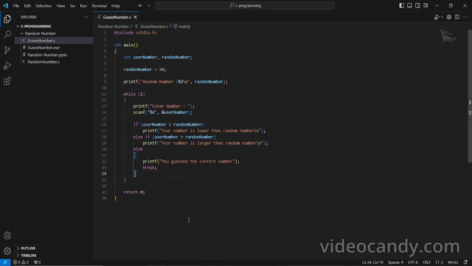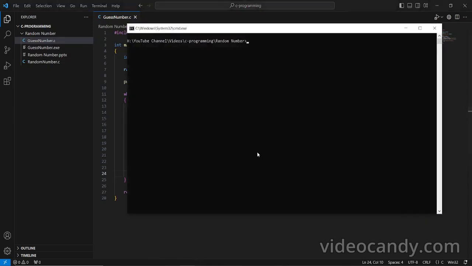So let's execute this program and see its output. The program is built successfully, and now we will run the program. As you can see, the random number is 50, and now let me enter 25.